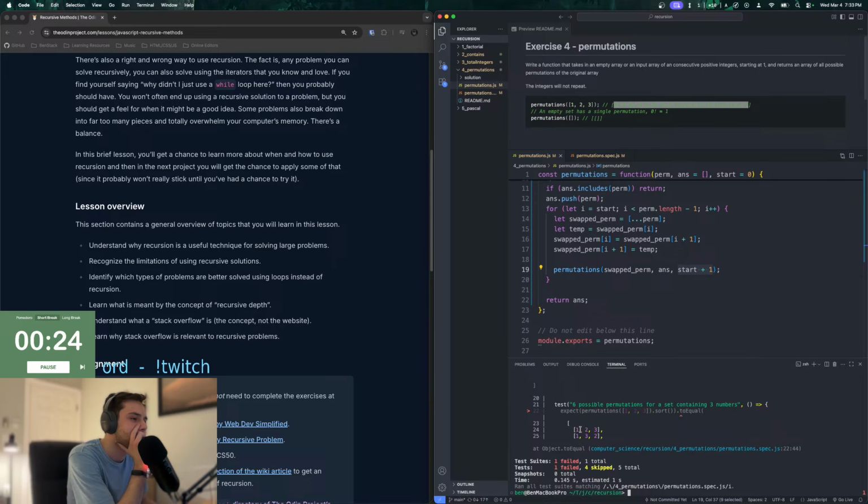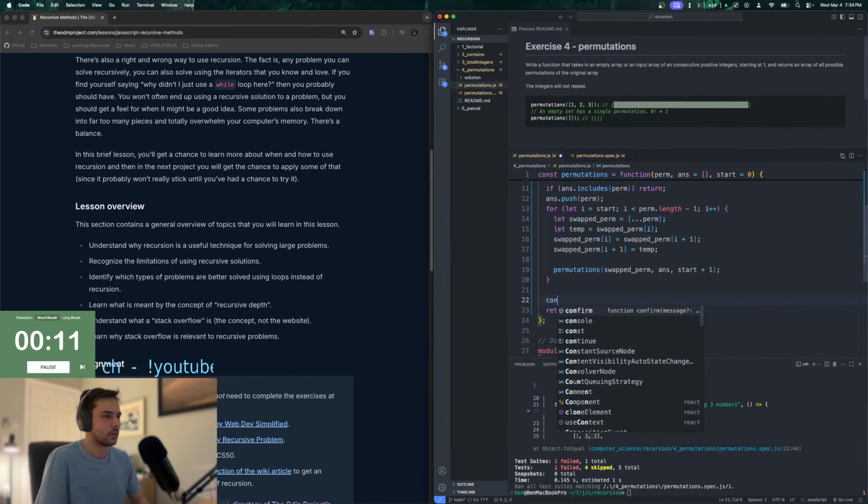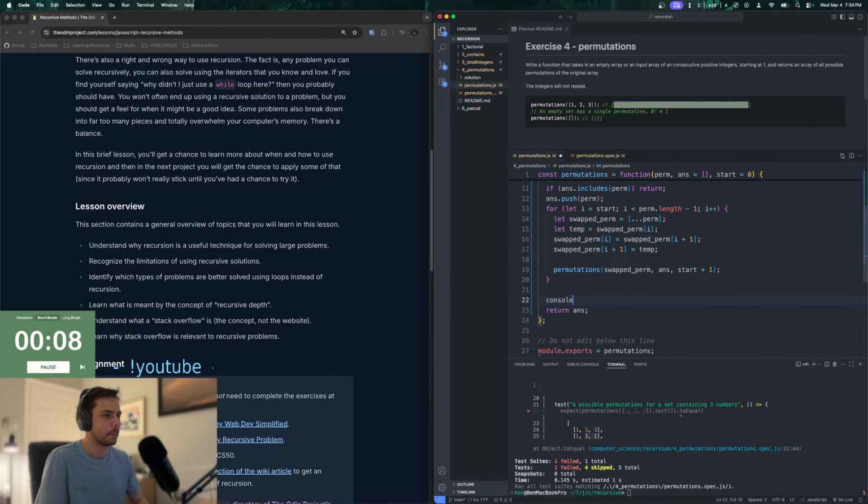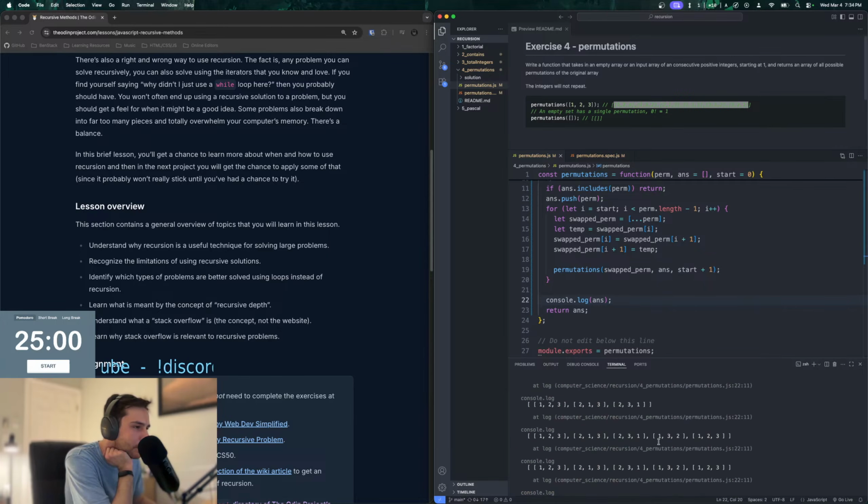Yeah, because we only swap. Let's just console log. Also, no backseat. You can give me hints, but no full backseat coding, please. 1, 2, 3. Oh, okay, I see. So it's having duplicate entries. That's strange.